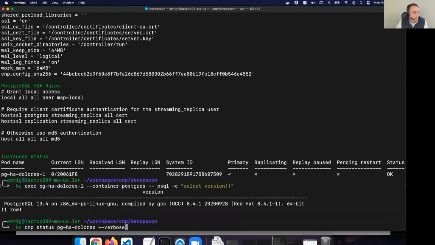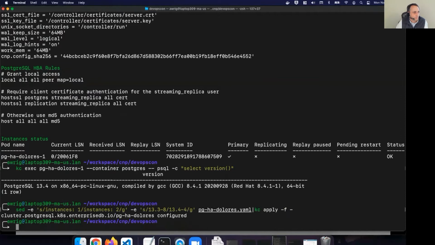And if we wanted to do something a little bit more advanced, let's go ahead and keep the image name, that way we don't overwrite that. We'll change instances. We'll add a replica to our cluster. So we can add this replica on the fly. Instances: 1, instances: 2. All right, we post our change to the Kubernetes API server.